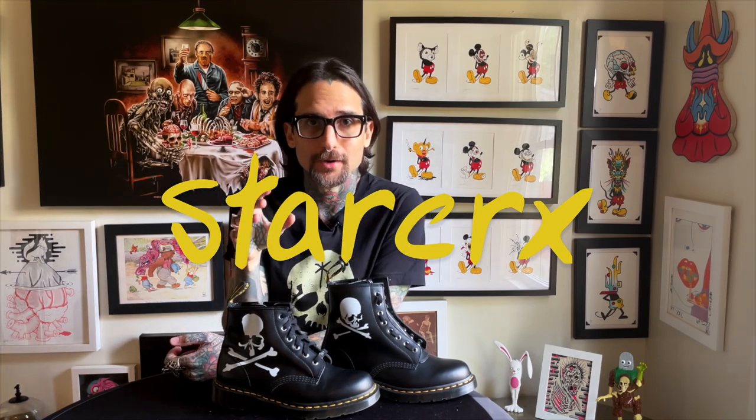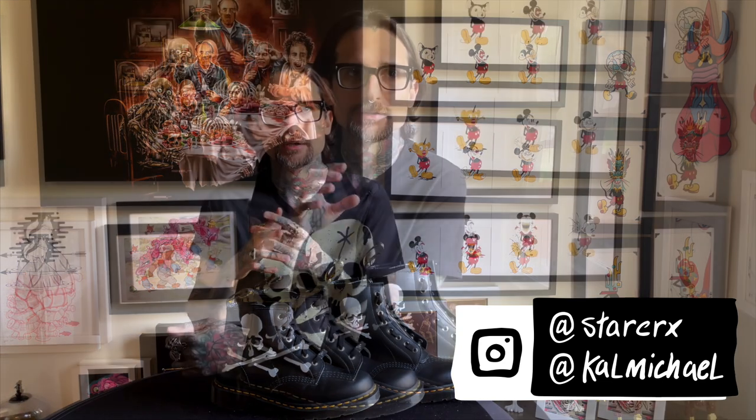Mastermind World and Doc Martens. These are the 101s that they did a couple years ago, and then these are the 1460s that they did as the December 60th anniversary collaboration. A big amount of them were actually from Japan, but these were all limited to 1460 made, so if you got your hands on any one of them, bravo — that's amazing. Out of the 11 million shoes that Doc Martens makes a year, that's a very small amount.